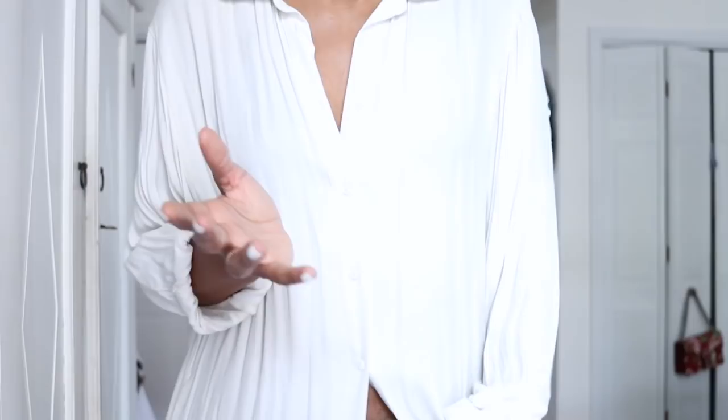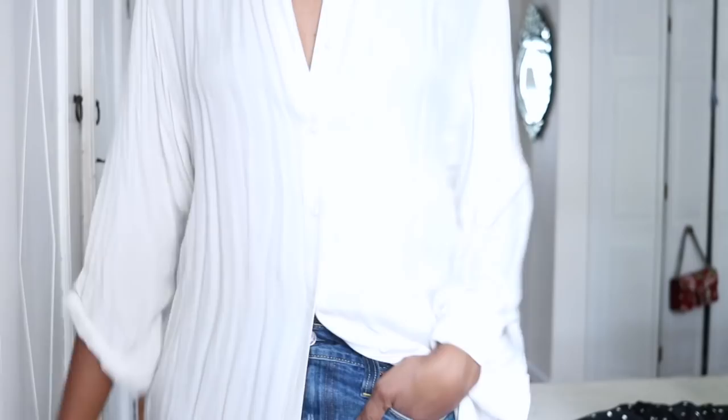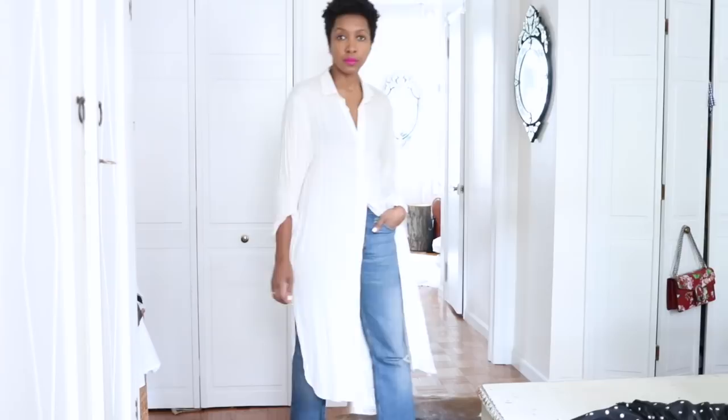All you've done is taken a shirt dress and instead of wearing it as a dress, just wear it as a shirt instead. And what I like about this is it has a very simple, very carefree, casual, run out the door, I've just got to do a couple of errands look. And it just looks really, really cool to have the structure of the denim jeans coupled with the fluidity of a long line shirt dress.